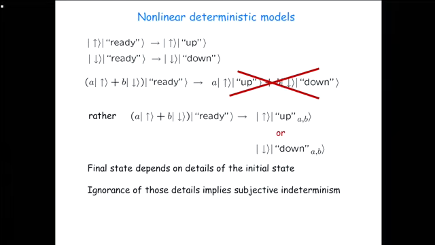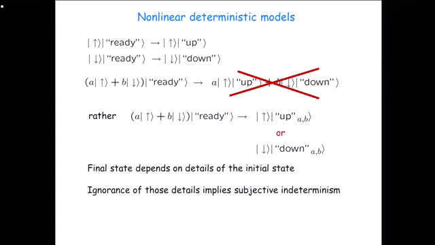Of course, if you don't know the details of the initial state that are relevant for deciding which of the final states it is, so maybe the final state depends on intricate features of these parameters here, or maybe it depends on things in the apparatus that you don't have access to, well, then you'll have uncertainty about what the final state's going to be. So there'll be a subjective indeterminism. You won't be able to predict the outcome of this measurement based on your limited knowledge of that initial state.